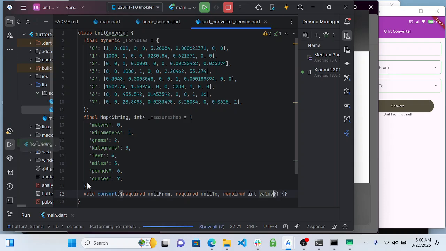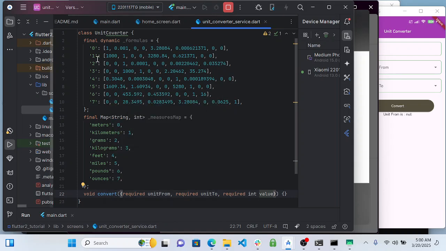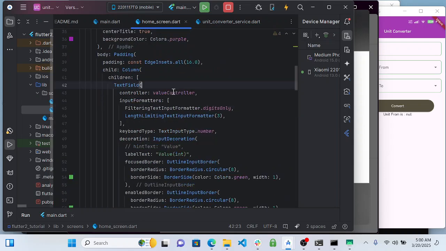Now this takes 3 parameters. So let's go back to our home screen where we'll use the function.